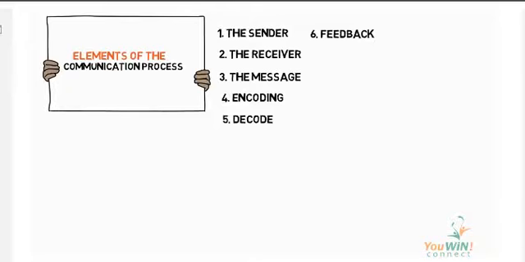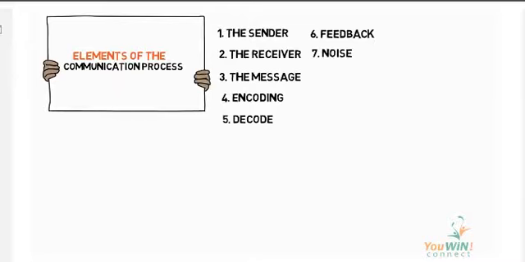Noise can also affect the encoding or decoding of a message. Noise can be emotion, it can be the setting, it can also be the context in which the message is sent. Several factors can influence the communication process. We're going to look at 3 major factors that influence the communication process.